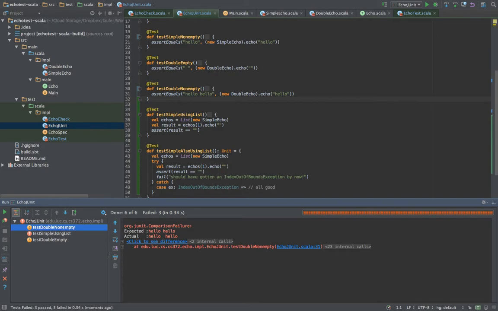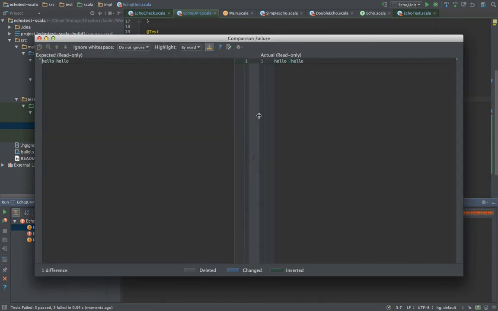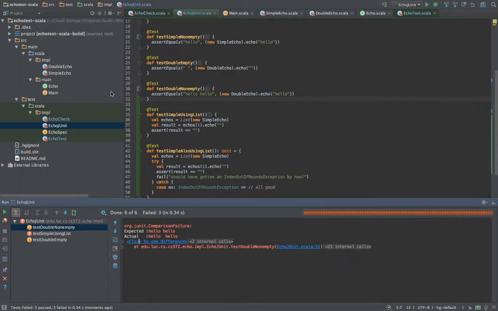And here it says, okay, there's a comparison failure between expected and actual. Then you can click here to see the difference. It'll show you nicely and visually in the IDE. That's all the IDE support. But when you see expected and actual, it's because an assertion where you're comparing an expected value with an actual value has failed.